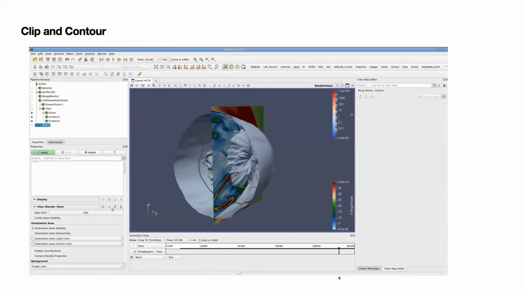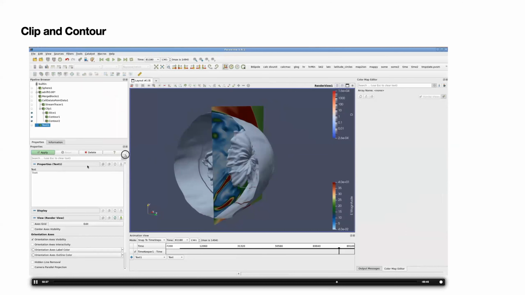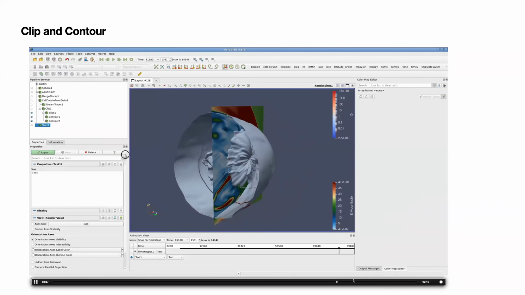And the useful source is text, which went by pretty fast. So I've now picked the source, text, and now I can annotate the display.